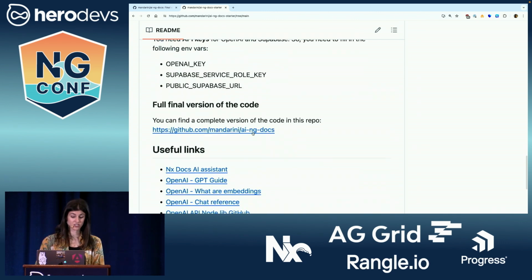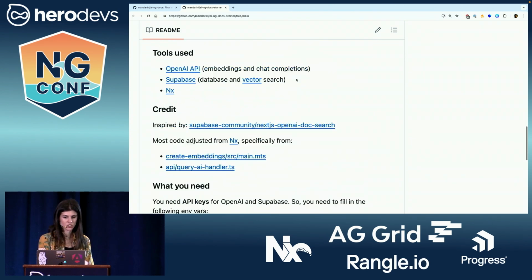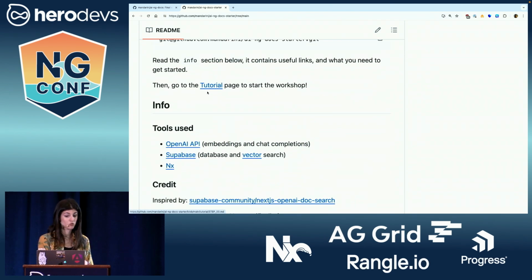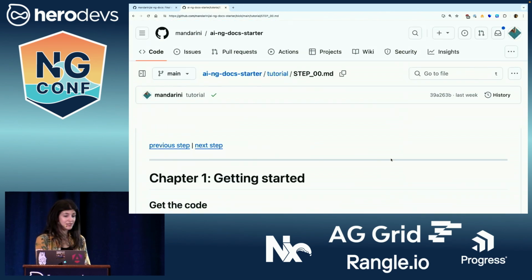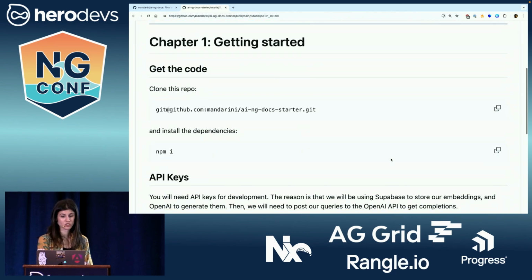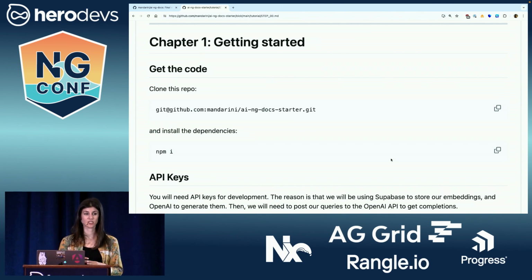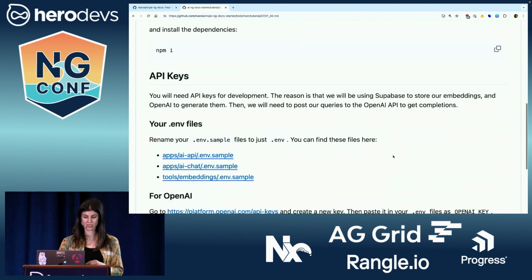There is also the finished version of it, which you will be able to find here, and you can clone and use for your own thing. And I have some useful links here. So let's go to the tutorial page to get started.